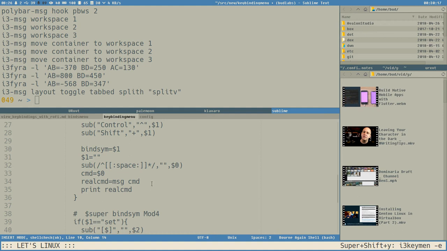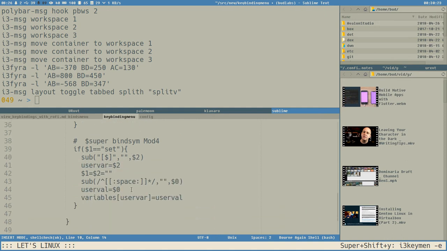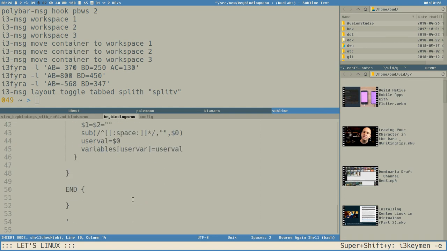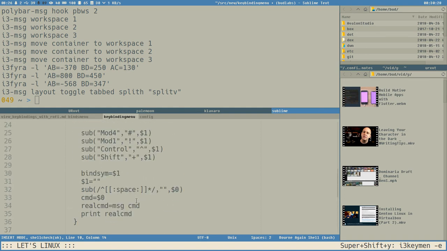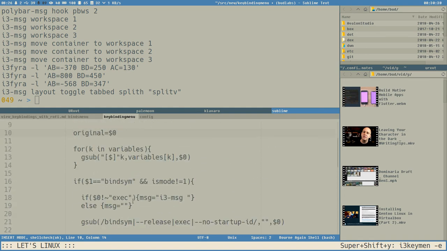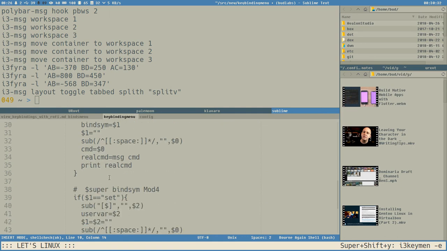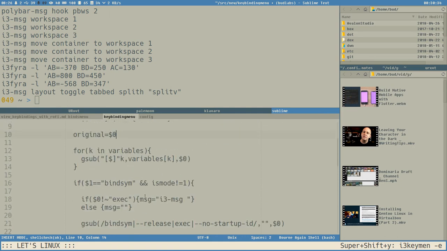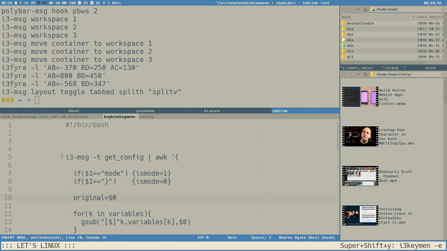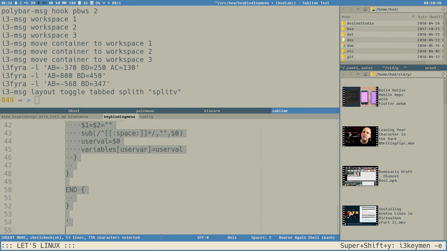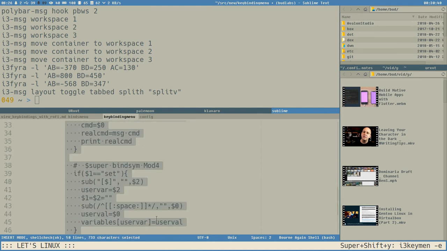Last thing to do now is to create this kind of pseudo arrays that I like to do, and then print a fake array inside AWK here, and then evaluate this whole block so we can use that array inside bash.